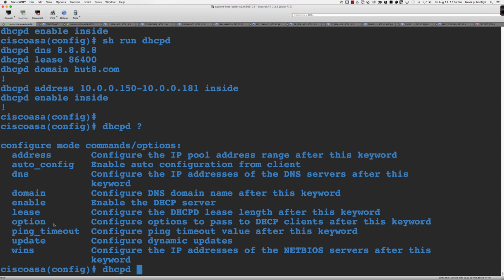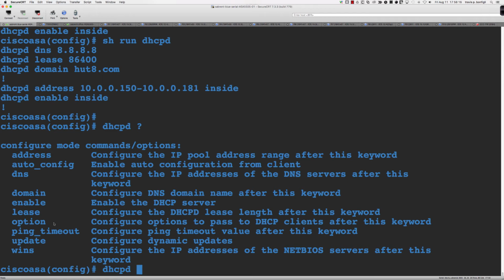Well, by default, the ASA will auto-magically give clients the IP address of the interface on which you enable DHCP, right? So it's auto-magically done for you.